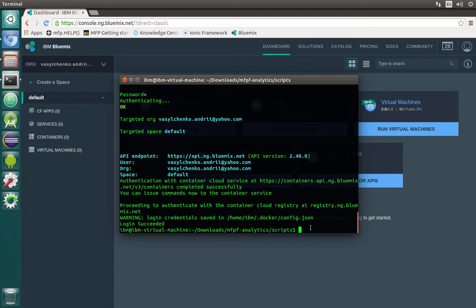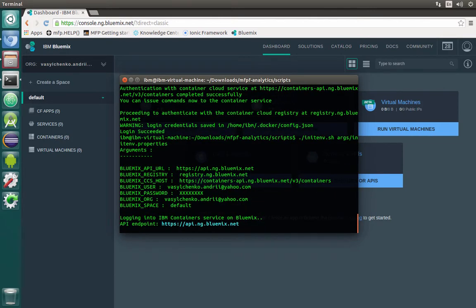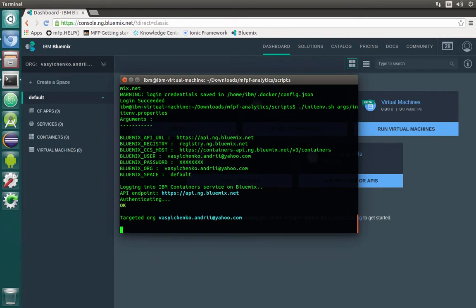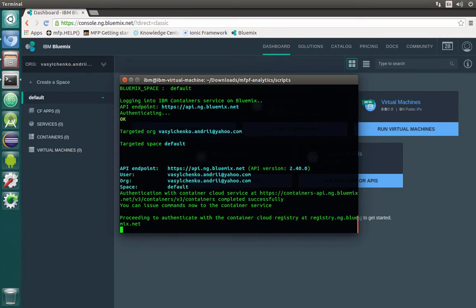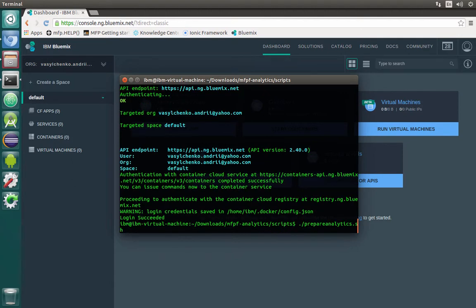We will start with init environment, providing the properties from the args folder, init environment properties. Now you can execute the second one, which is prepare analytics, and again the args folder, prepare analytics properties.